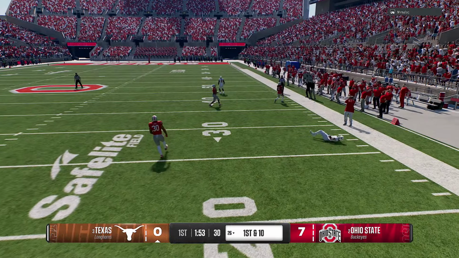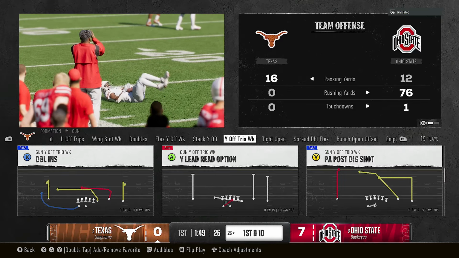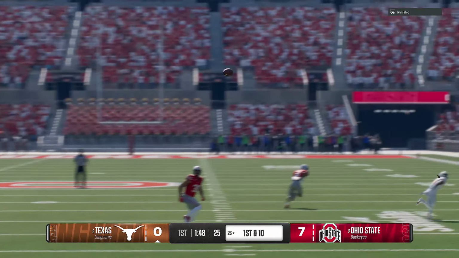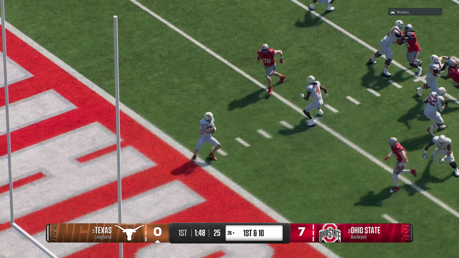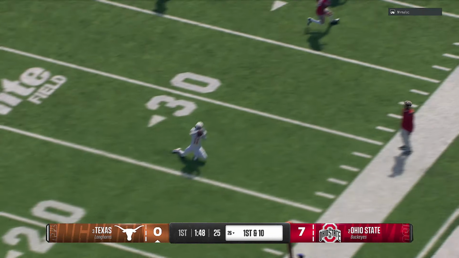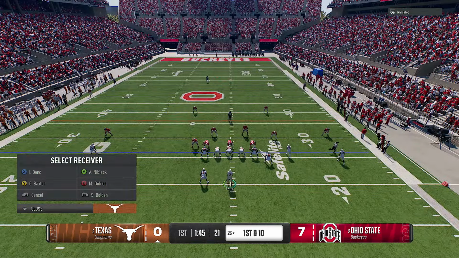Boom, son. My man's blitzing on the outside. Love to see it. Back to the PA post dig shot. Oftentimes these slot receivers, they're not the biggest guys in the world, but they're really good at finding the open space. Perfect. Come on. You saw that guy attack the defense in the perfect spot.